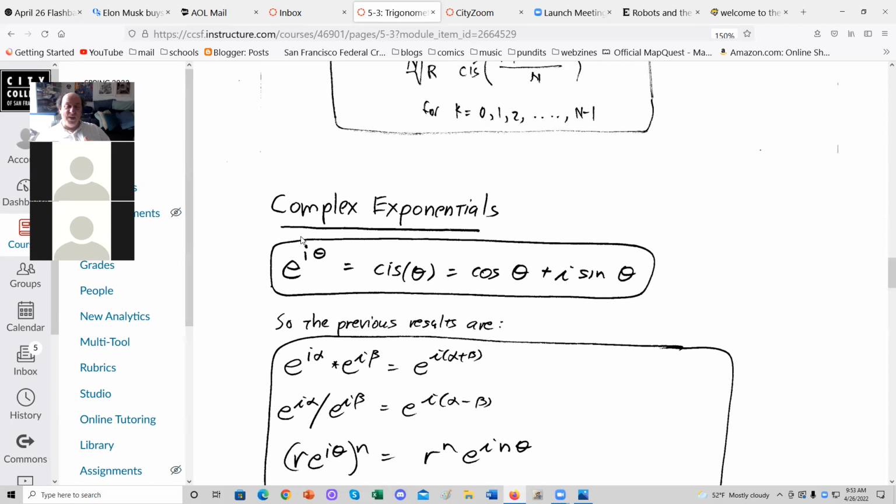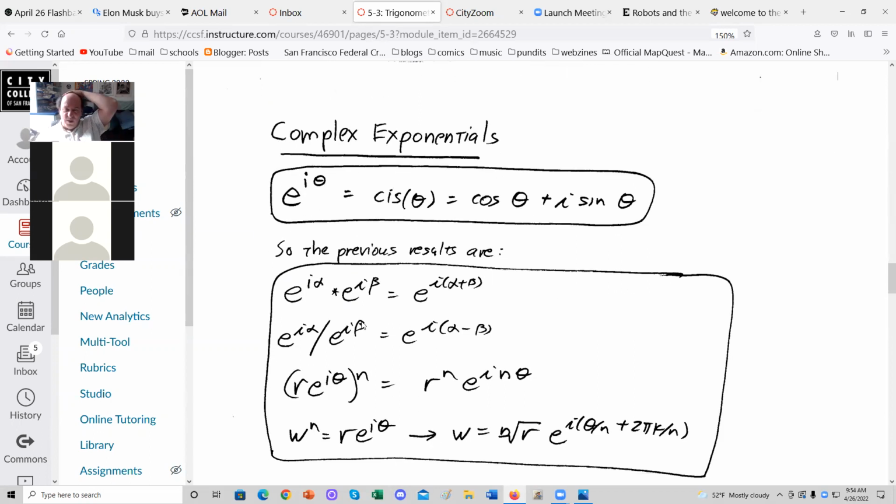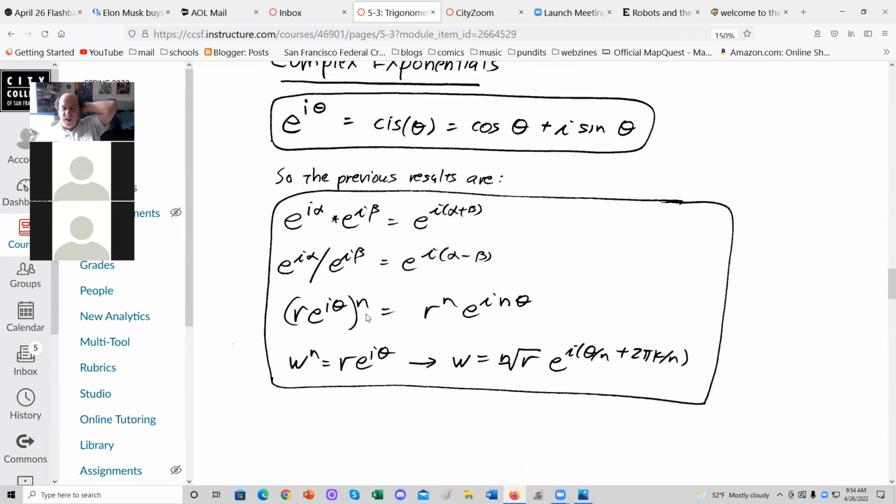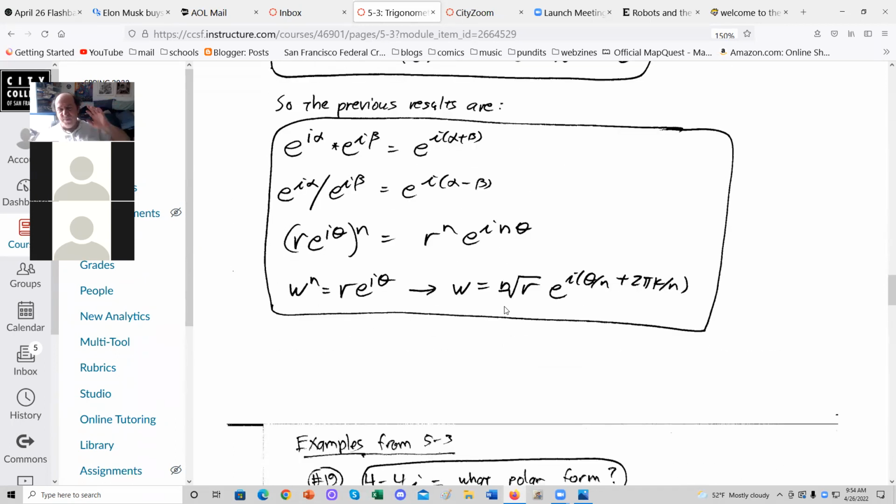So in other words, this involves giving a definition of a complex power of e. There are some formulas, and you plug in theta, and out comes cos theta plus i sine theta. So this acts like an exponential because in a way it is. So the preceding results: if you multiply two powers, e to the i alpha times e to the i beta, it's e to the i times alpha plus beta. You add the angles. If you divide, you subtract the angles. You take an nth power, you take n times the angle, and so on. Take an nth root, you take 1 over n times the angle plus a multiple of a rotation.